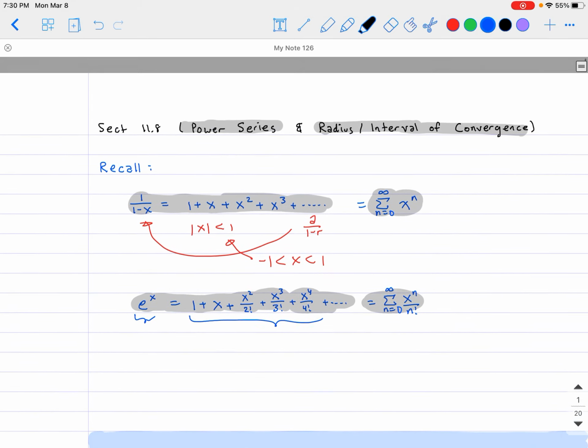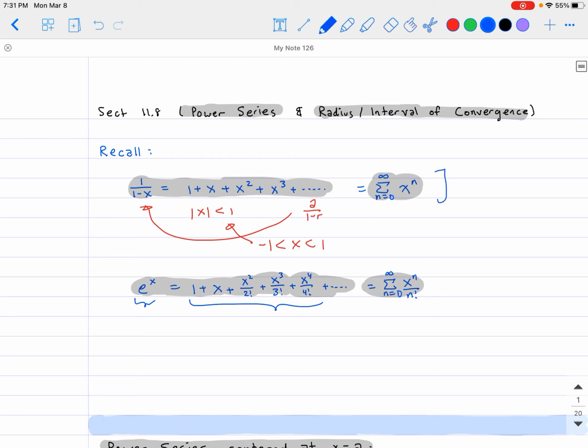So in the case above, for this equation, 1 over 1 minus x, the center is supposed to be at 0, because you can notice right here, it's x minus 0 raised to the nth power. So in the middle, x equals 0, that is going to be my center. And there is an interval of convergence or radius of convergence for all the values of x that are going to work around that center. So this right here is what is known as the radius of convergence, because that is going to be my interval of convergence, meaning the values of x that are going to work. And notice here that x equals 0 is my center in this case.